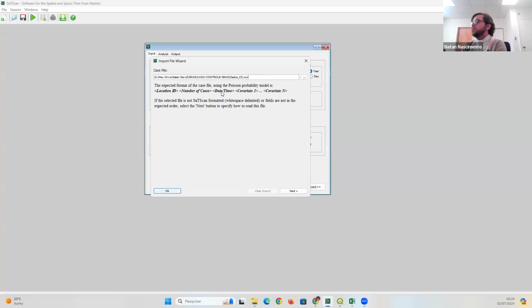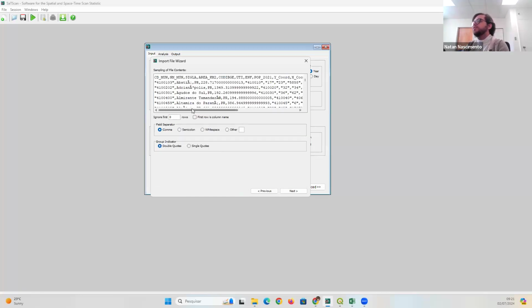If you're going to use a space-time approach, you're also going to need a date time. One interesting thing about this analysis is that you can control for covariates. If I want to control for sex, age, race, or ethnicity, I can do it, I just need to know the covariates. In this case, I'm not controlling for it. I'm just using the number of cases.